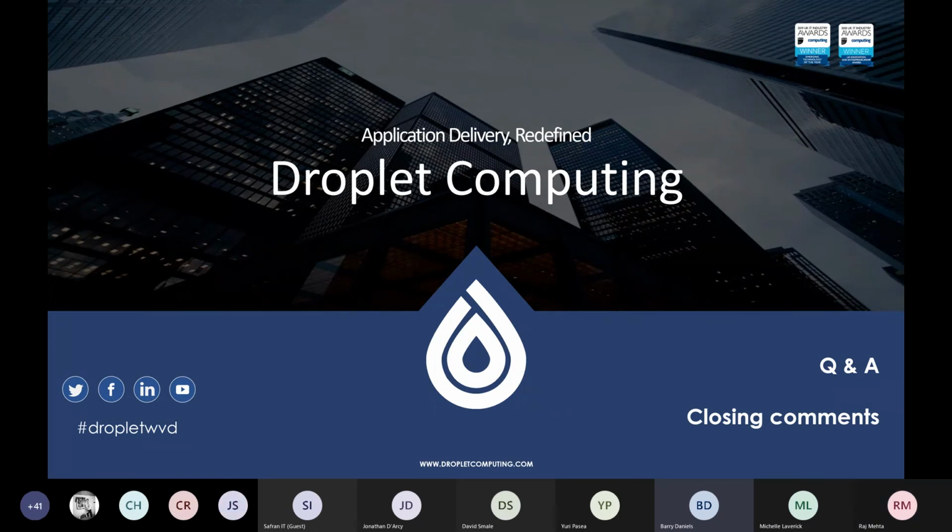The model that we have within the partner program is, in most cases, within the Droplet technology, and touch wood, we've got very large deployments now, and our phones don't ring hard. Because it's a container technology. Once it's captured inside the container and you have your gold images, it's very easy to actually support. Even in the worst case scenarios where something really goes wrong, you re-download the container image and away you go. You're back to the state that you started. So support is very easy, but we pass that over to our partners in the first instance.